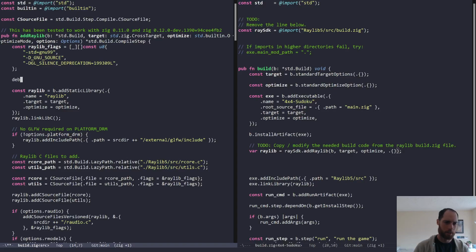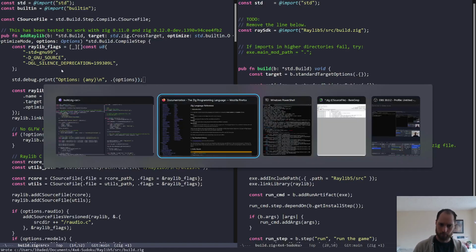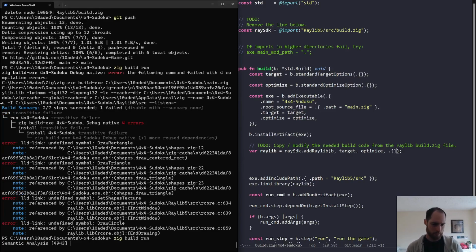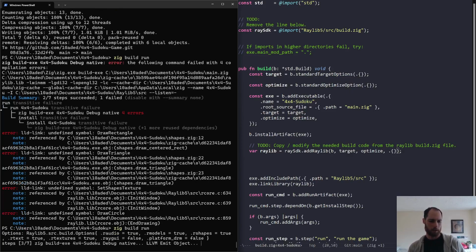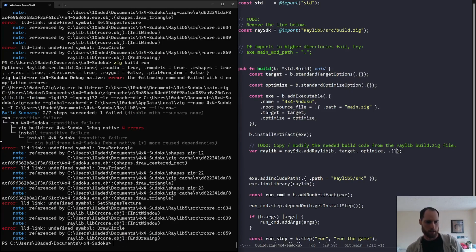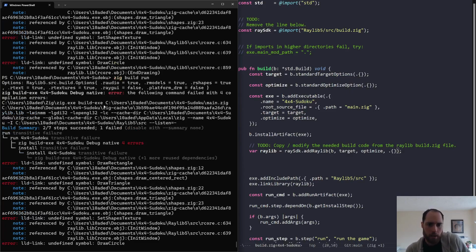Let me just do a debug print immediately. So let's just do std.debug.print options. Oh wait, what am I doing?